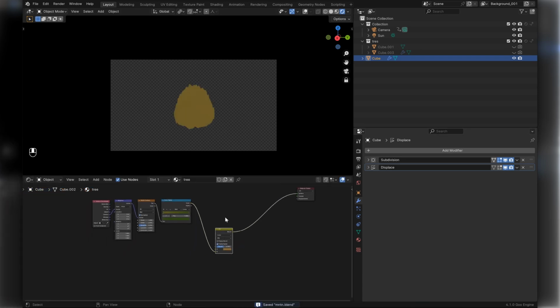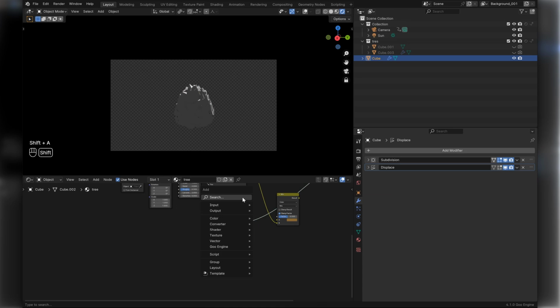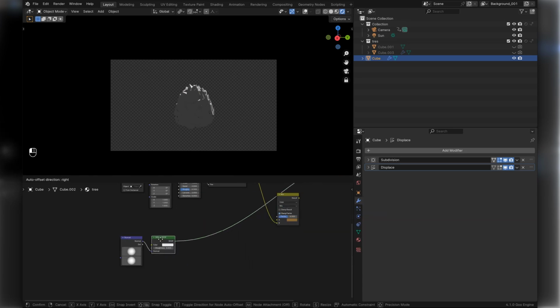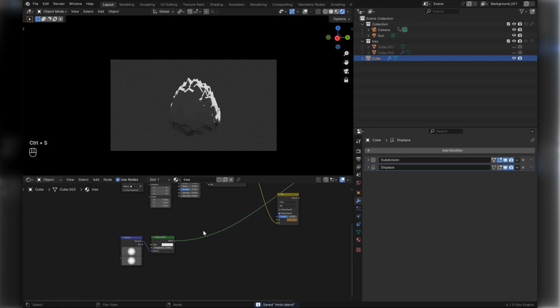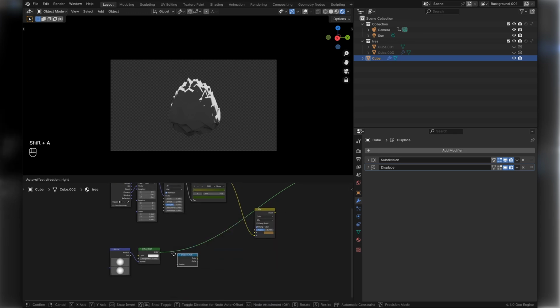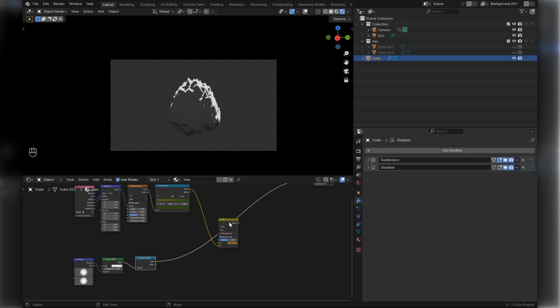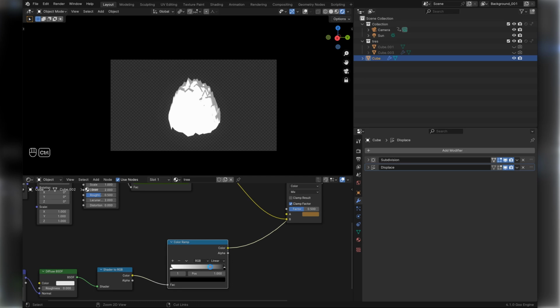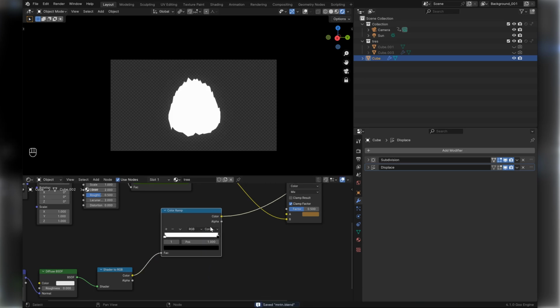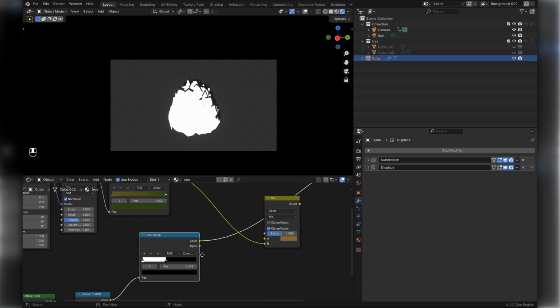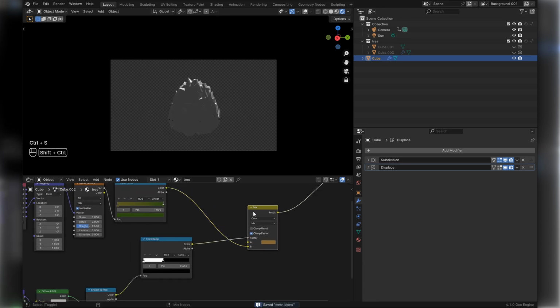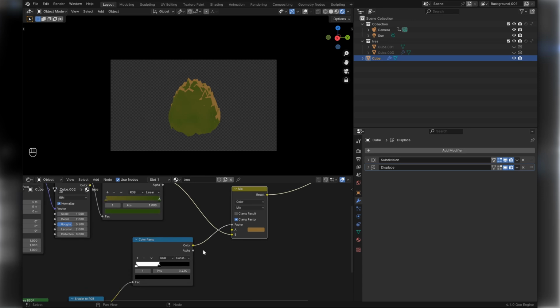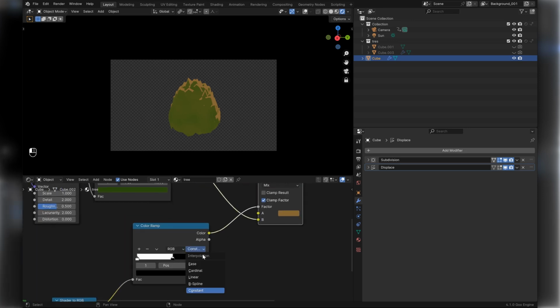What we are going to do now is control the separation between these two colors with a diffuse shader plugged into the factor with a normal set into its behind, into the diffuse. And that is because we do not want shadows to be in all these scraggly bits of the displacement modifier. We just want simple shadows on our trees, okay? Because remember, there's going to be a lot of trees, so we do not want too much detail. You can add a color ramp in front of this diffuse shader, but make sure you flip the black and white values, since we want the yellowish brown to signify where the light hits this tree. Okay, now we have the beginnings of a proper shader. And remember, if you set the yellowish color to the B and the color ramp to the A, you do not need to flip the black and white values of the diffuse shader.